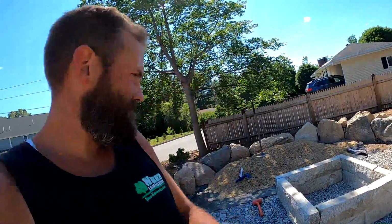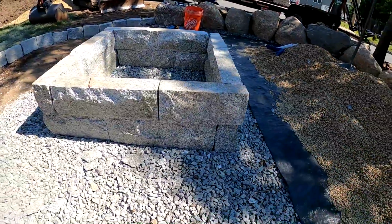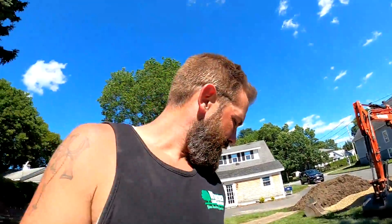Alright guys, fire pit's done. 99.99% done. It's a nice fire pit. I'm going to adhere the top row down to the bottom row using just concrete/rock adhesive.